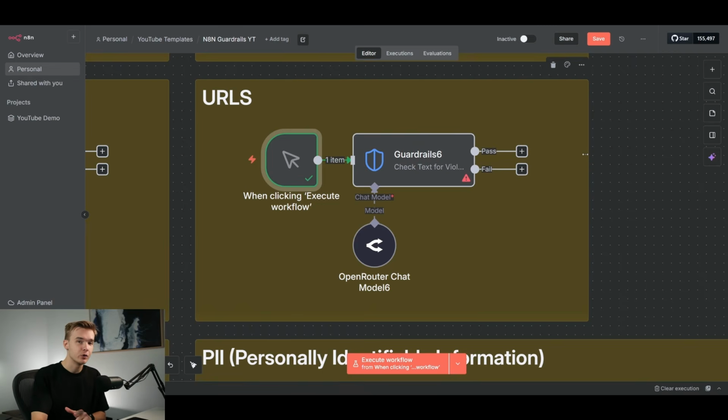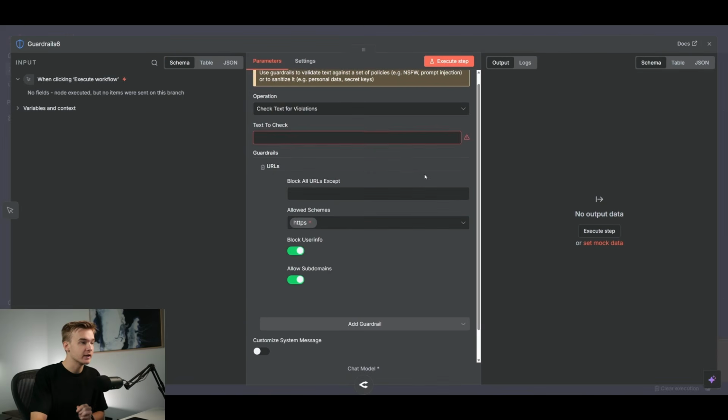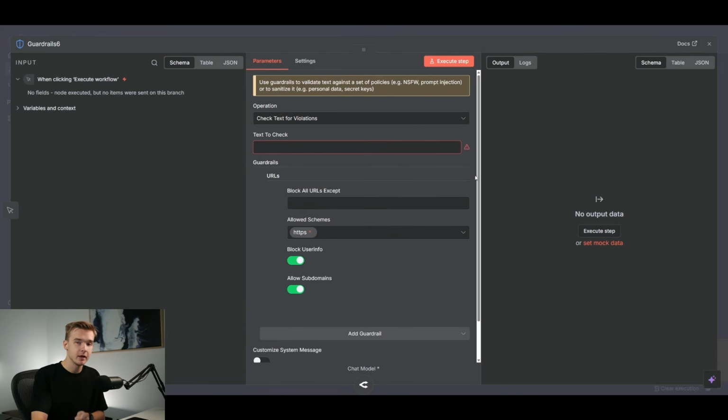Next up, we've got URLs. So if we want to specifically block out or allow certain URLs from coming in and out of our agent, that is something that we can do as well. Pretty straightforward as to how it works. We can add in URLs here that we want to specifically get blocked. So for whatever reason, maybe we have an n8n automation that looks at websites and researches them and gets information from them, or maybe an email agent, where somebody is allowed to send links and our agent is capable of looking at those links and searching them up. If there are certain links that we don't want it to have a look at, we can add them as restrictions here.